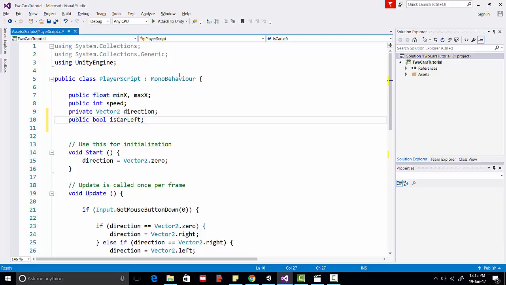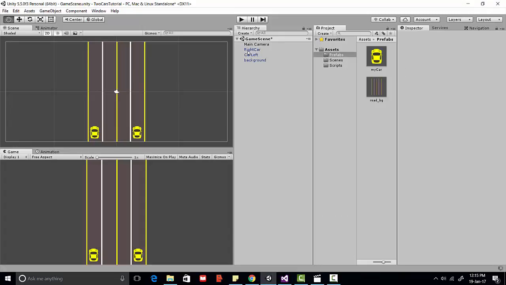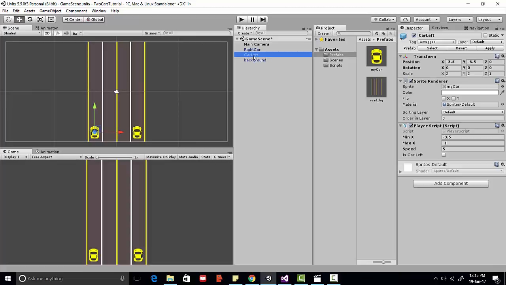Basically I made a boolean variable, and I made it public so that it gets exposed in the inspector. As soon as I save it and go back to Unity, when I go on any of my cars, you notice that there is this exposed additional variable, isCarLeft. In the case of the left car, I'm going to check it, and in the case of the right car, I'm going to leave it unchecked. So now the script will know which car I'm talking about.